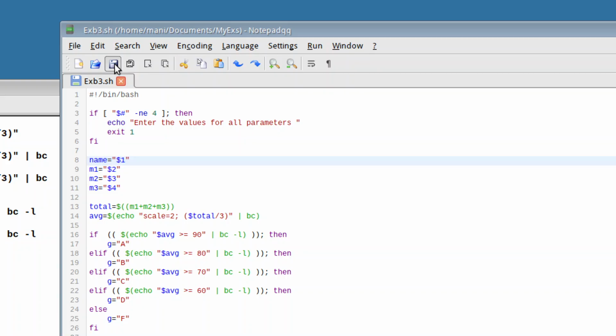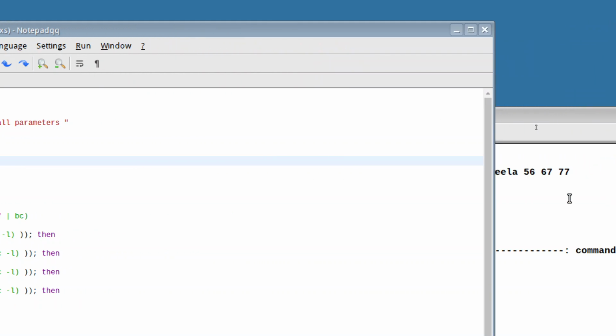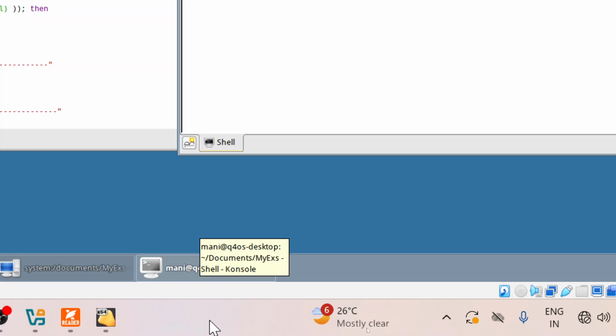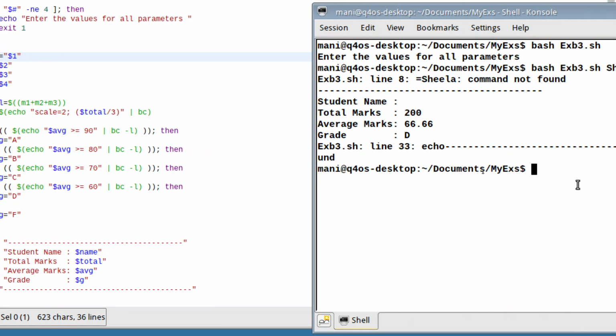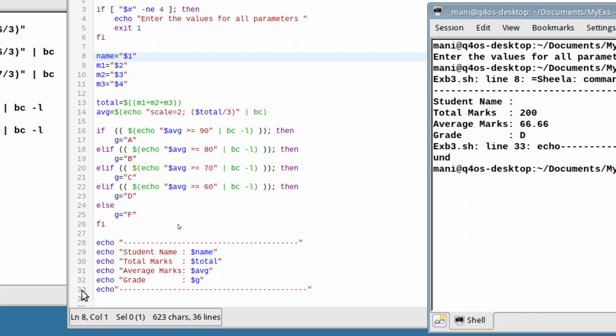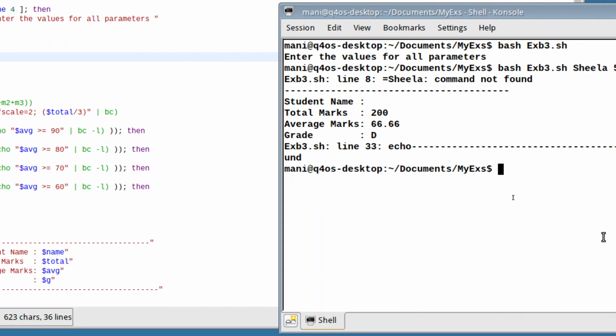Let me correct it and then save it. It is good that some error has occurred. Otherwise what will happen is I will run the program smoothly and you get the error, you don't know where to look. So you got the error at line number 8, and that is what it is trying to say. You just look at this line number, and next time it said line number 33, you got some error. So let me run it one more time and just see.